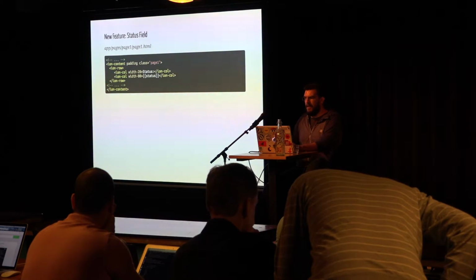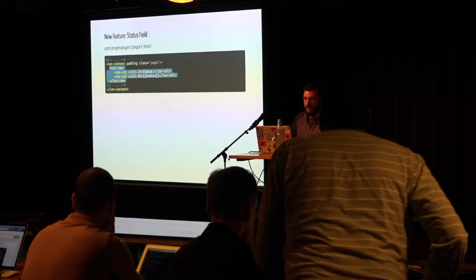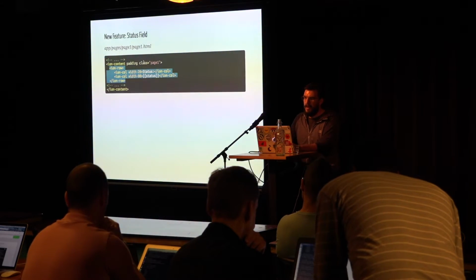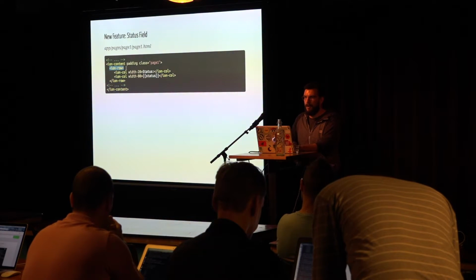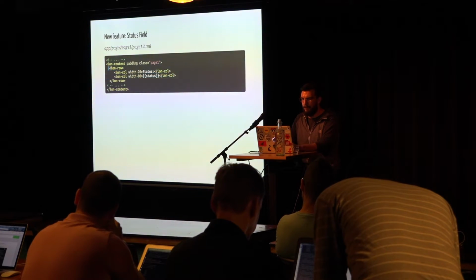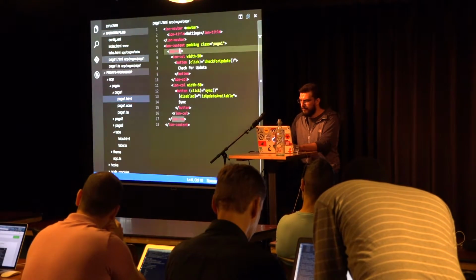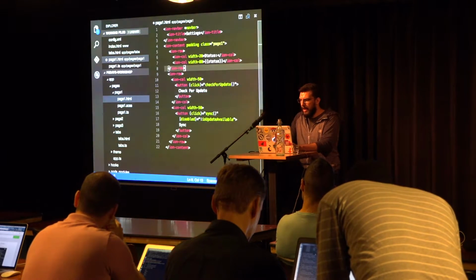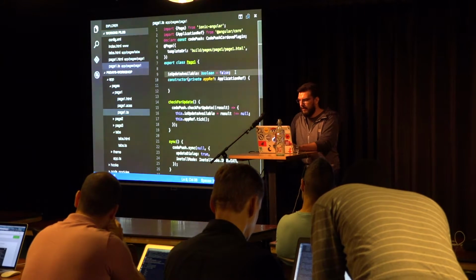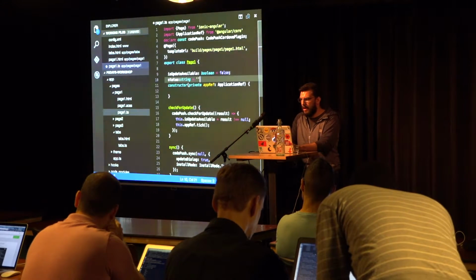So let's start adding a few more features to our screen. The first thing that I want to do is create a status field just to inform the user what is going on. For that, I'm going to be using the Ionic row to create a row on the screen, and then the Ionic columns just to help with the layout. So back in our page1.html, I'm going to add the status field here, and then since this is TypeScript, we want to define status as a string, and I'm going to set it to empty.